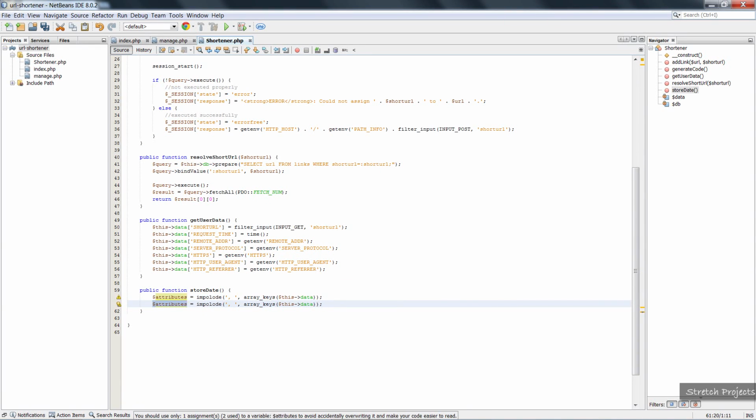We're also going to store the values. And again, this is going to be very similar, except we're also going to separate this by commas, and we're going to append a colon to the start of it.